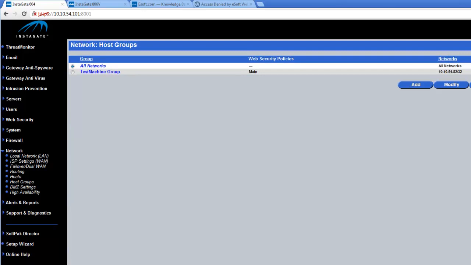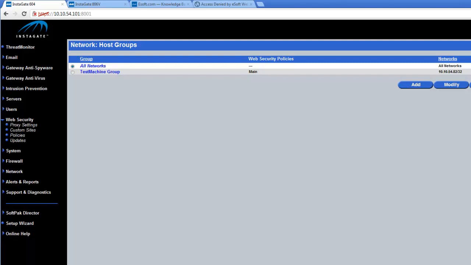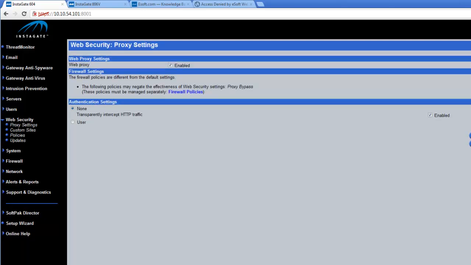I have no proxy settings in my browser. It's completely in a transparent mode, and you can go ahead and modify that any way you want. Now, I mentioned that our web proxy currently is in this transparent mode, which means we're going to transparently intercept that data. You don't need proxy settings anywhere. In transparent mode, it also means there's no authentication.